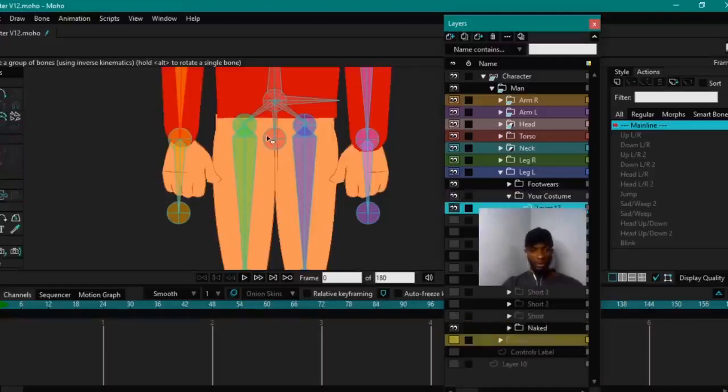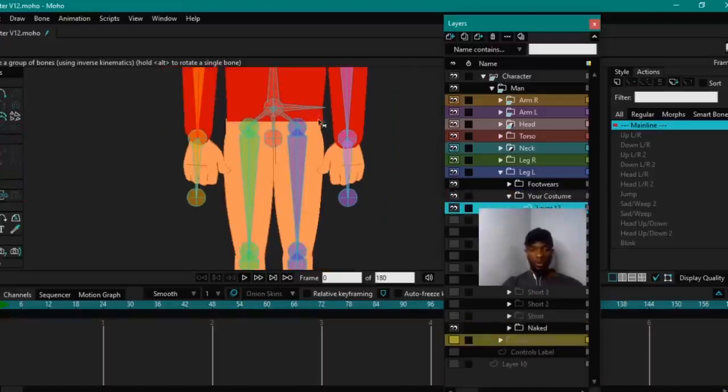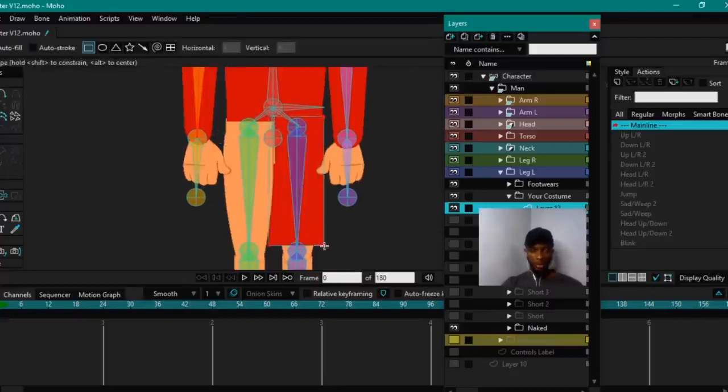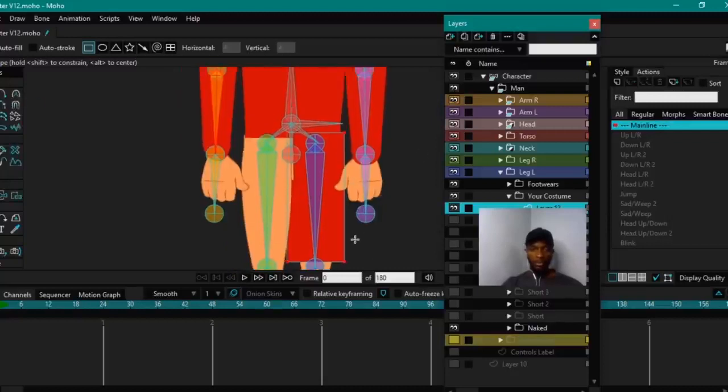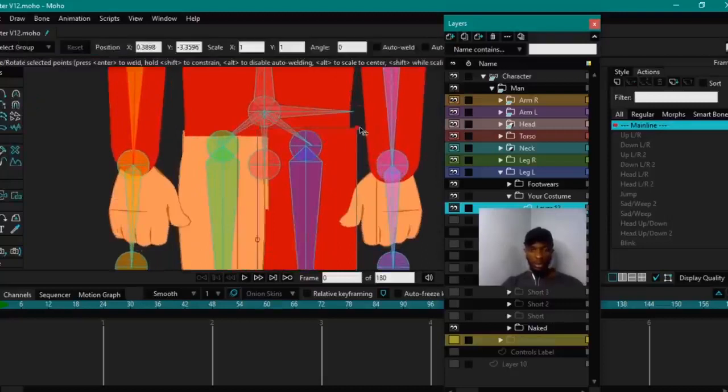An empty layer, sorry. So all you have to do is just create your costume. Let me just create a simple short. Okay, I'll just tweak it a little so that it could meet my test here.